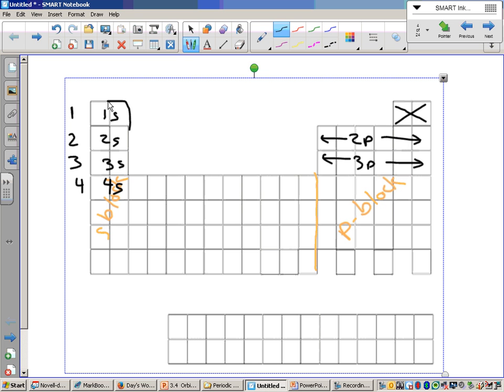Here's where we've got to start thinking, though. After the 4s, we cut across this space that is 10 spaces wide. Remember the d orbitals, there's 5 of those d orbitals, and each of them can hold 2 electrons. That's 10. Even according to our little orbitron picture here, here's our d orbitals, but the difference is, even though it's in the 4th row, it's not 4d, it's the 3d orbitals. So in here, we've got 3d.